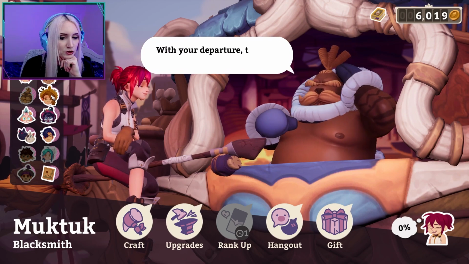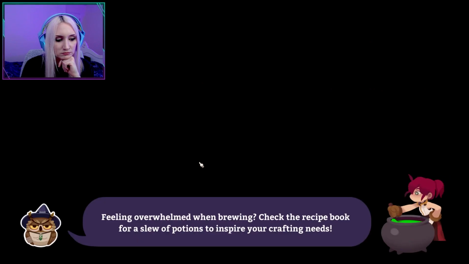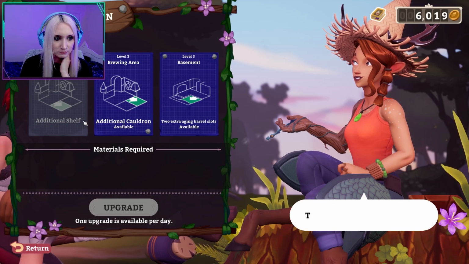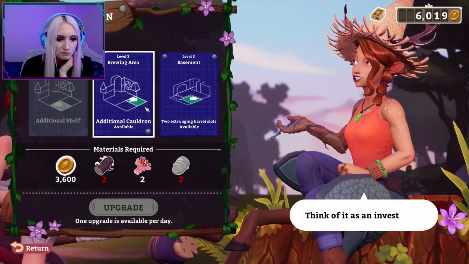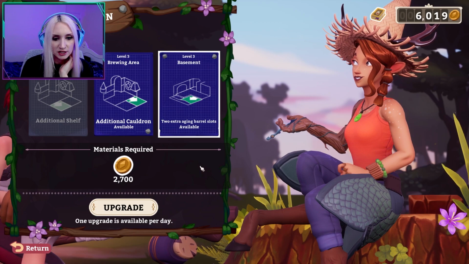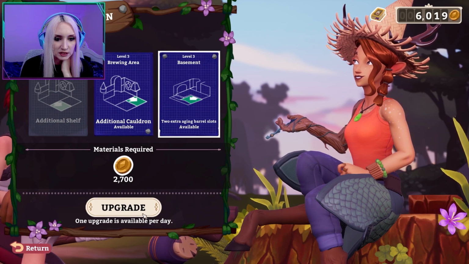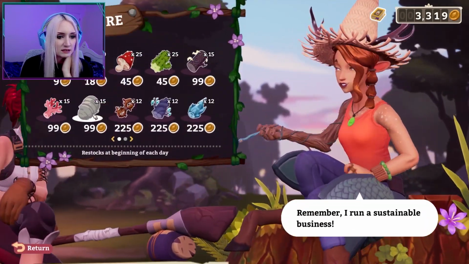Okay, let's go and see Saffron. Hi, Saffron. Oh, damn. 2 extra aging barrel slots available. I could do that. 1 upgrade available per day. Yeah, I can do that. Easy. Easy!